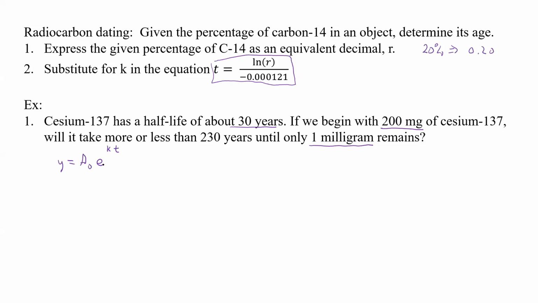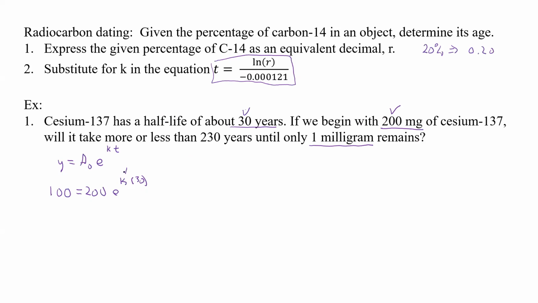What do we have? We know that if we start with 200 milligrams, then half of that is going to be 100, and that's our first step. And e to the, now what we need to do is find our k value. The half-life is 30, so that's times 30. This is what we know just from what's given up here: the half-life is 30 years, and we start with this, and since we're dealing with half-life, we need half of 200, and that's 100.